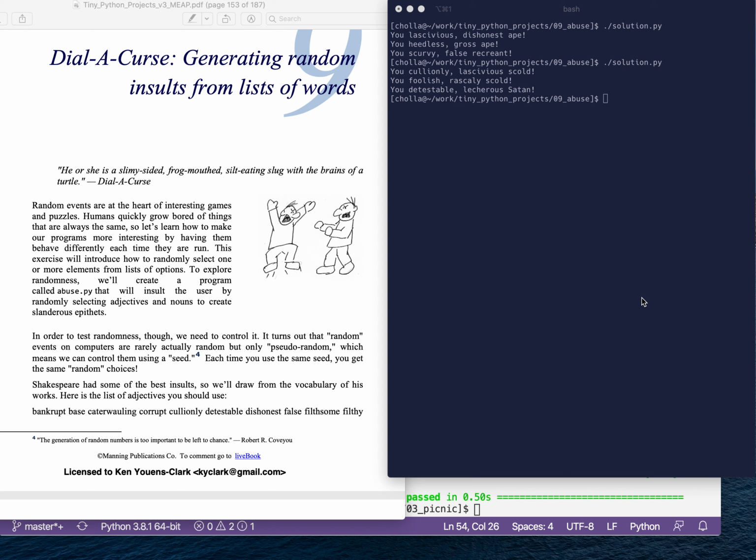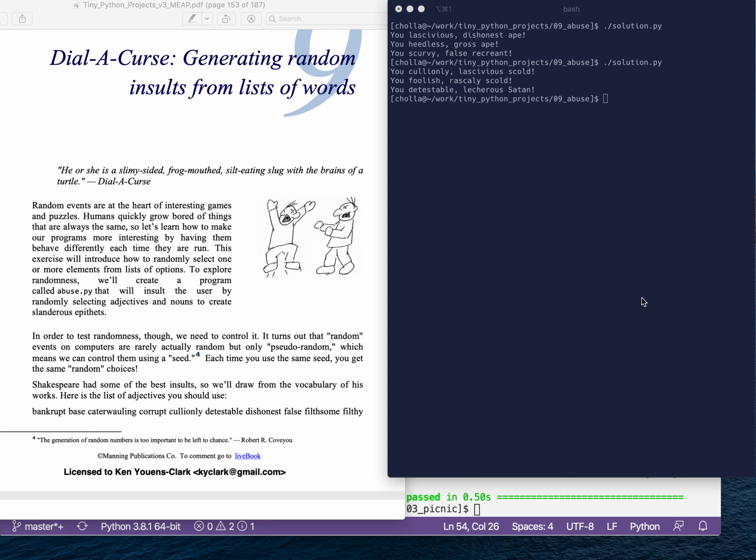So one of the things I really enjoy about this is that I get to introduce the idea of randomness in computer programs. And there is a module that we're going to use, a standard module in Python called random, that's going to allow us to make random choices. But one of the things that you'll learn here is that it's not truly random, only pseudo-random. It's a pseudo-random number generator. And one of my favorite quotes is, the generation of random numbers is too important to be left to chance.